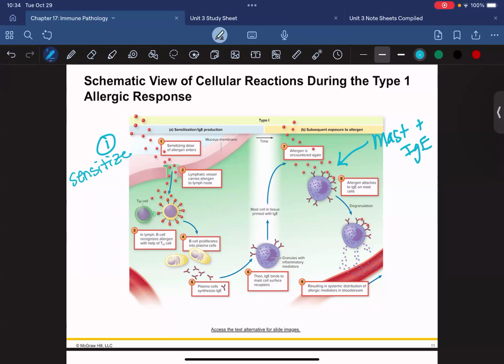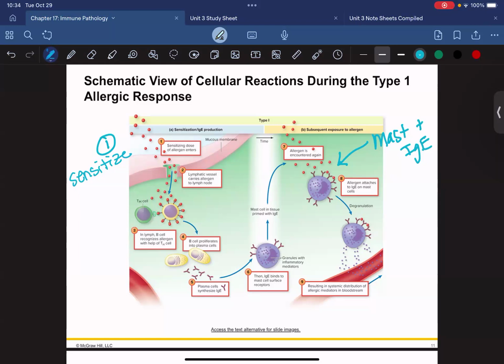We had our latent period. And that's important. You might not think about it if you're allergic to pollen, or to cat dander, or dust mites, or whatever it is. But if you're stung by a bee the very, very first time in your entire life, because it doesn't happen often, right? You don't get stung by bees all the time, I'm assuming. So you get stung by a bee your very, very first time. That first time is your sensitizing dose.